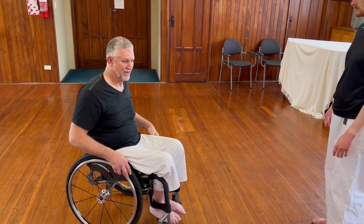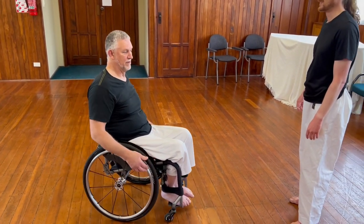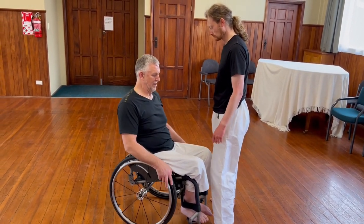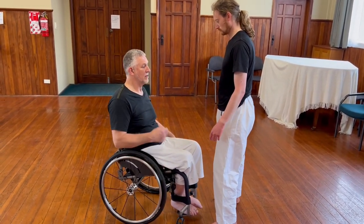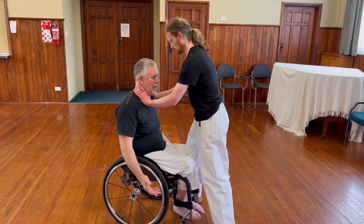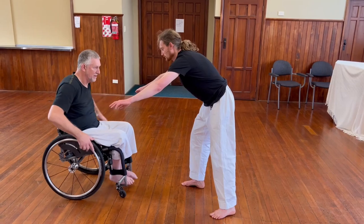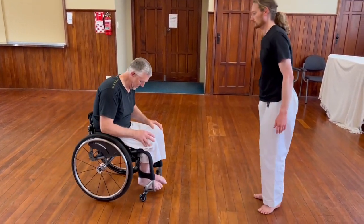I put my brakes on so as I wouldn't run him over, but in a real situation, I'd be using my wheelchair as a weapon. I would be ramming him if need be, pulling back. So if he grabs me and goes to push me, I'm going to just run off. Now I can get out.